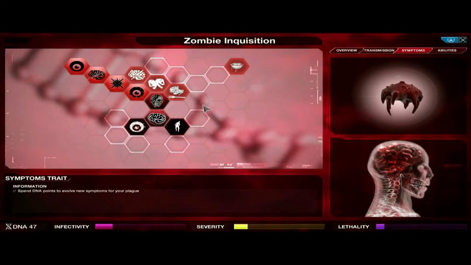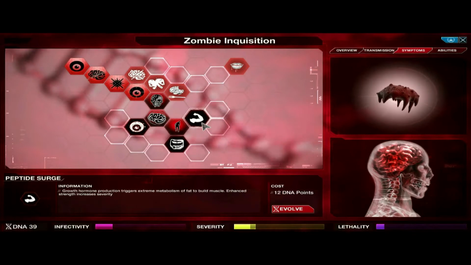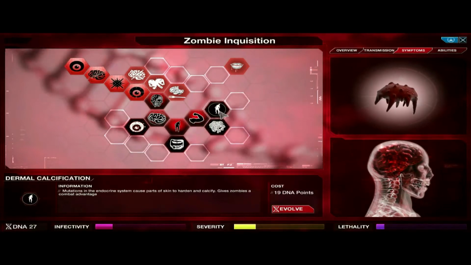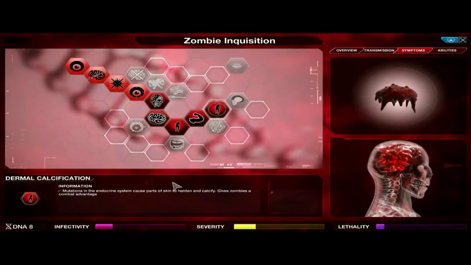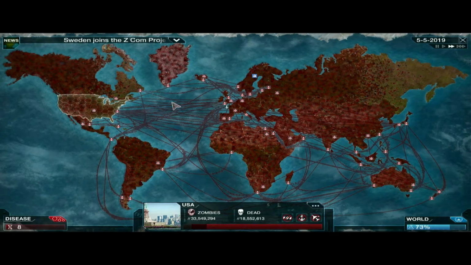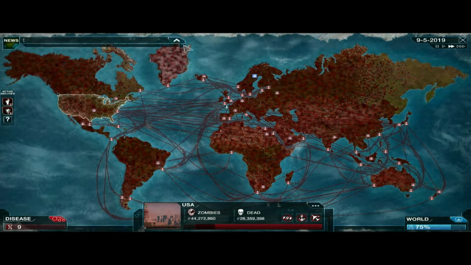At the same time, we need to boost our zombie effectiveness. So we're gonna go ahead and go into enhanced motor controls. We'll get peptide surge, and we'll get dermal calcification, therefore making it harder for the ZCOM and armed forces to kill them. So it gives them more of a combat advantage. Let's see. The ZCOM project is in effect.